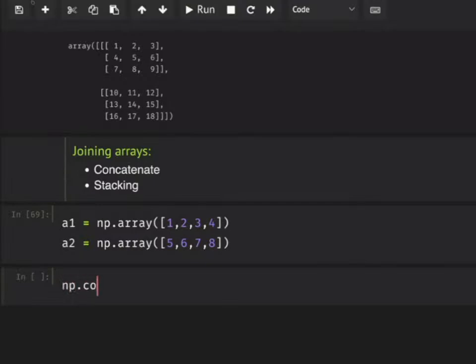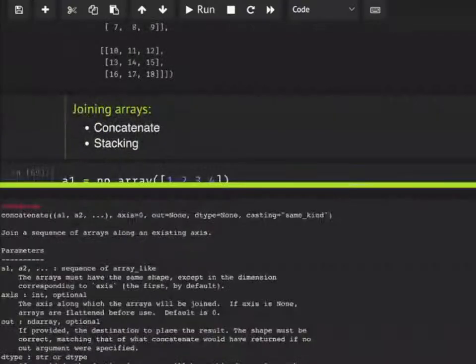Now if I do np.concatenate, let us first look at the documentation. So here you give a tuple of arrays, that the tuple should contain the arrays that you want to concatenate. Then you also give the axis, right? So these are the two important inputs here.